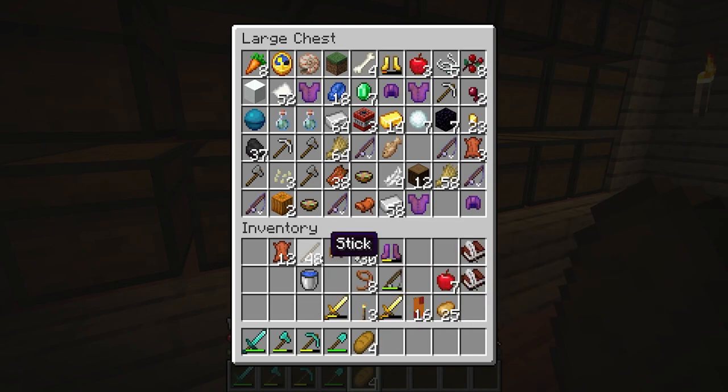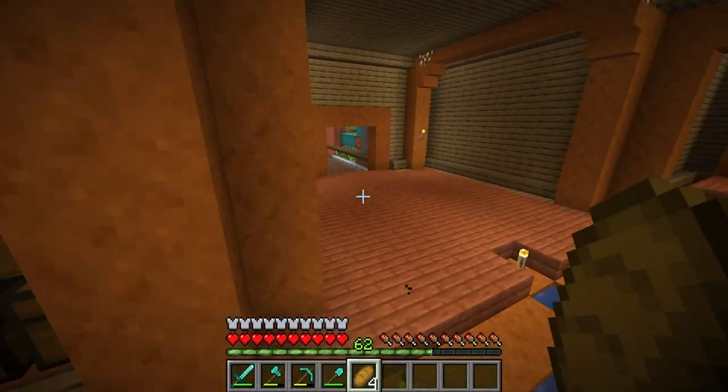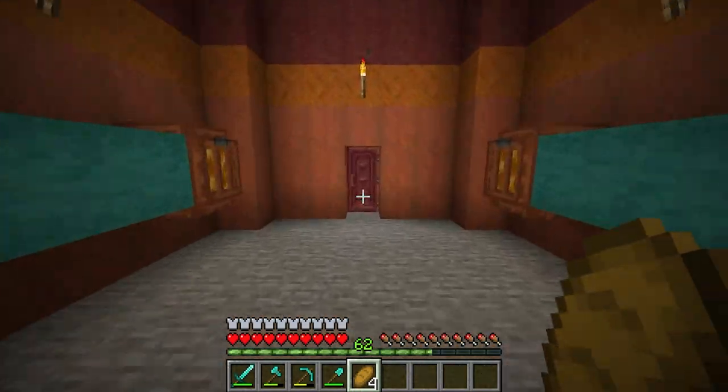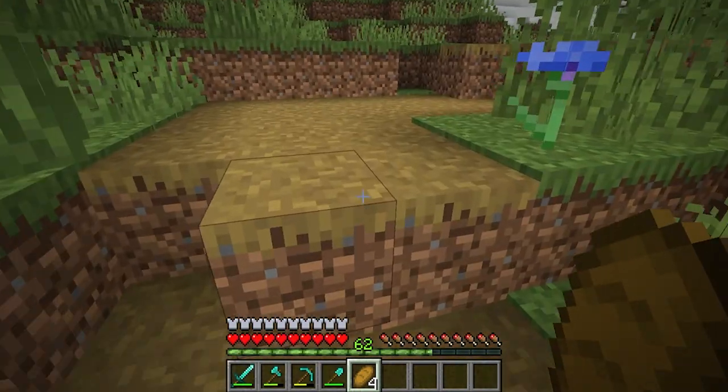String. Spider eyes. Leather we don't need. Where'd that go? Oh! We already had leather in there. Okay, cleared the inventory a little bit. But, yeah. So, originally the chore idea for today was to do the wither.